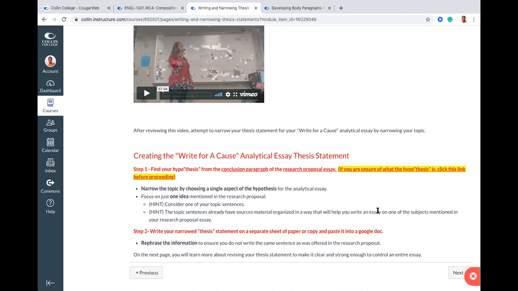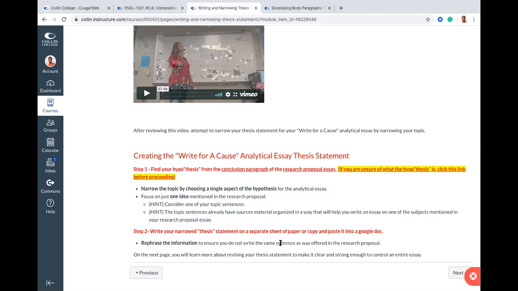Okay, so the process that I just talked about is offered to you here. And I mentioned it a little bit earlier, and I showed you how to do it in terms of going back to get your hypothesis. And then here are a couple of tips for narrowing it. Again, consider one of your topic sentences. Why? Because you've already organized the information. And you can go directly from that idea and know that you have ammunition from your source material in order to back you up.